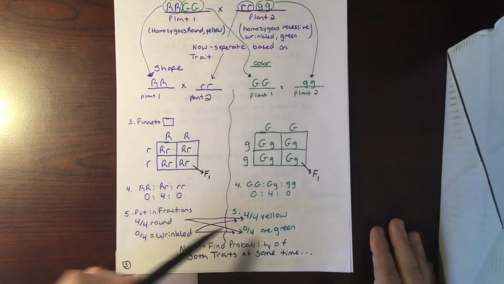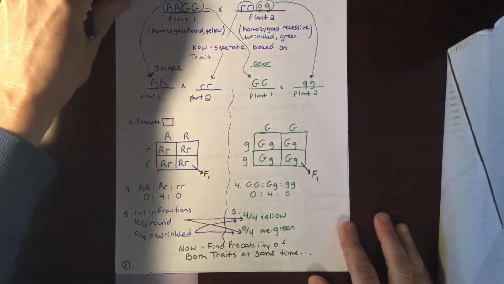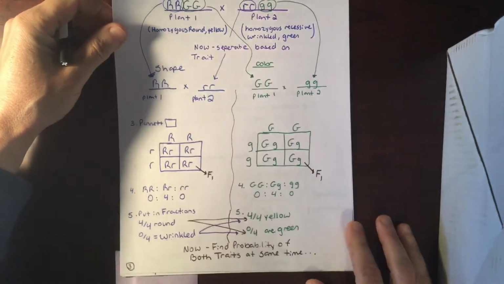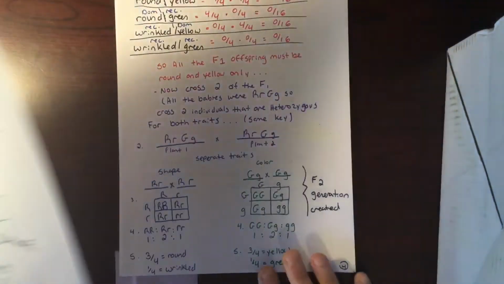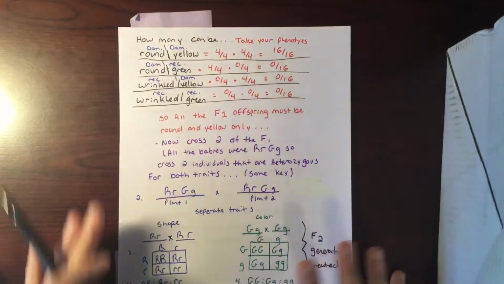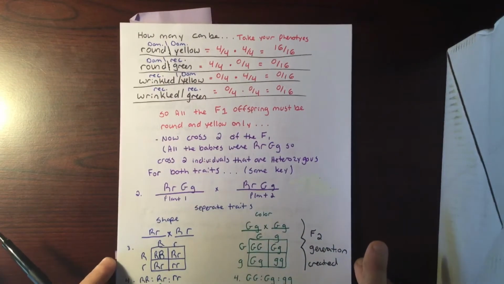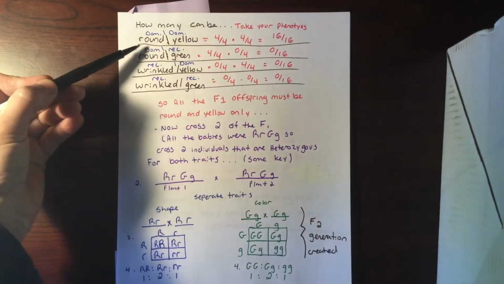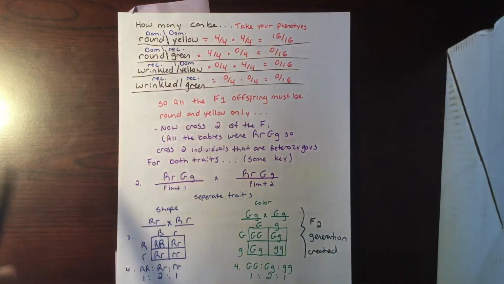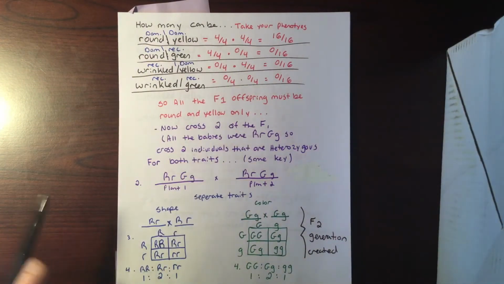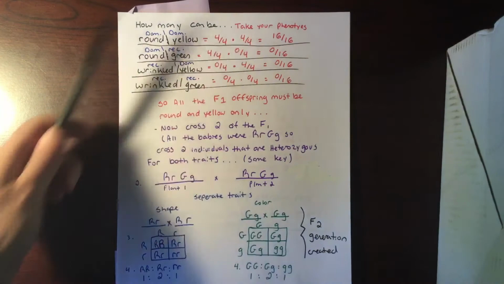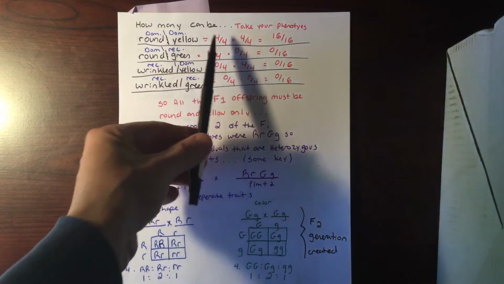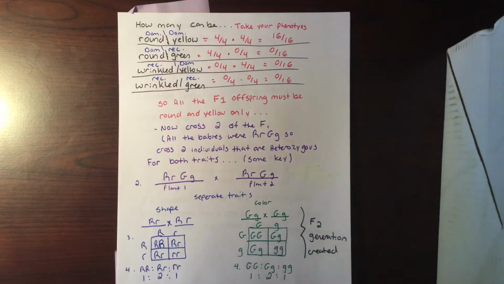Now we know this one's kind of easy because I know what all my plants are going to be, but we're going to use it as an example so we can go through and create our next F2. So we're going to find the probability of both traits at the same time. And that's going back to that coin flip that we have. So I usually will go through and kind of write it out. And I'll say, okay, well, how many can have both dominant traits at the same time? How many can be round? How many can be wrinkled? Go back to your phenotypic ratio where we have them in fractions. I said, oh, round, I have 4 out of 4. Yellow, I have 4 out of 4. Multiply them through. That means that I have all 16 out of 16 that are going to show both those traits at the same time.